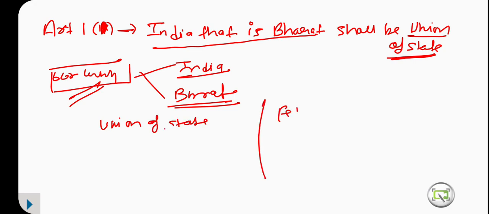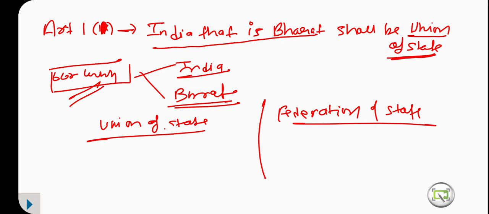Jambudweep, Aryabharat, Bharatvarsh, Hindustan, all these names are not accepted by the Indian Constitution. According to the Indian Constitution, we have only and only two names, that is India and Bharat. And the second part is that Article 1 Clause 1 says that India, our country, shall be the Union of States. So you have to start studying what is Union of States and what is Federation of States, because there are two terms.